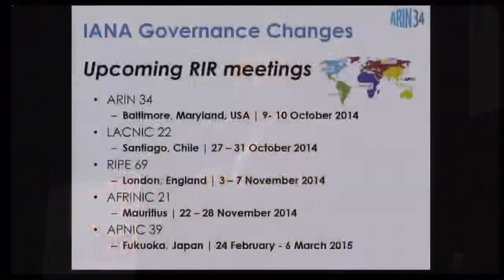Each of the RIRs has kicked off a process on how it's going to collect input to go into this plan of how to provide oversight to the IANA function. And so you can see all the pages for each of the RIRs. In the ARIN region, we're going to be talking about this at length on Friday, but you can go to the webpage to see what we're looking at. The RIRs need to come together to come up with one proposal, which needs to be synchronized with the IETF and the ICANN community to come up with one overall proposal. It's going to be a lot of fun. And we're going to discuss it at the upcoming RIR meetings.